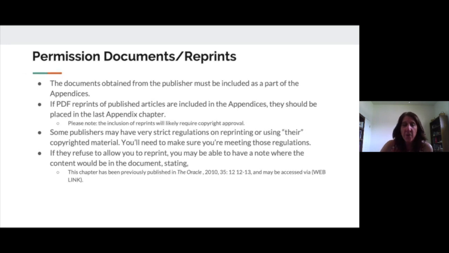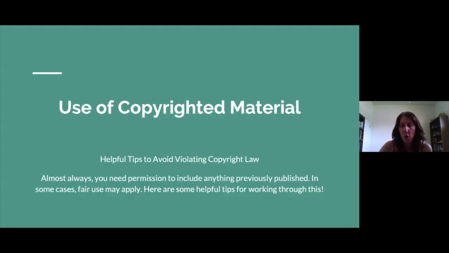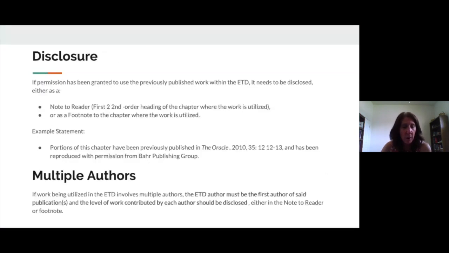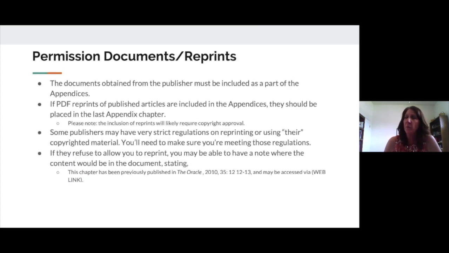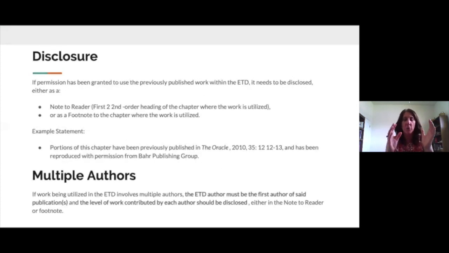The other thing you need to do when you are using work that's already in print is indicate where it came from. This is where you want to talk to the publishers. They're getting weird. I think it's not too many years away if you're doing a multiple article dissertation where you write the introduction, chapter 2, title of article 1, link to the article. Chapter 3, title, link to the article. Publishers are getting funky about that. We had one that made us put the entire reference in the footer of every page of the reproduction. So every page of chapter 2.